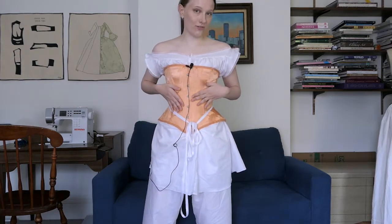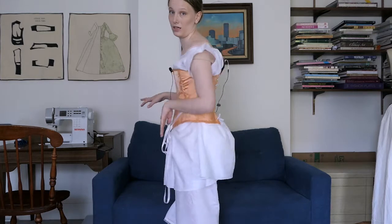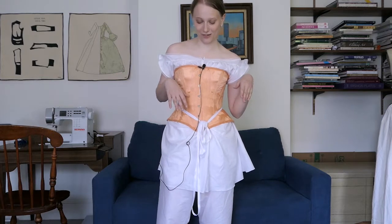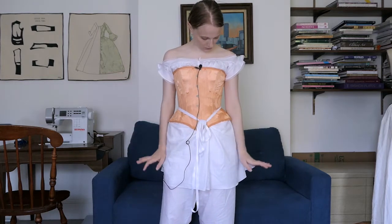So I love this fabric. I think it hides a lot of sins in terms of the fact that this is not particularly my best sewing ever. This was my first time making a support garment, so my first time making a split busk corset for one thing, and it was my first time ever doing it on machine. I normally do these things by hand, so I think it turned out really well. Obviously, as you saw in the video previous to this, I made some mistakes in terms of cutting out boning channels and stuff. So it's a little piecemeal on the inside, but everything is finished and the seams are all tucked away. But I think it looks great.